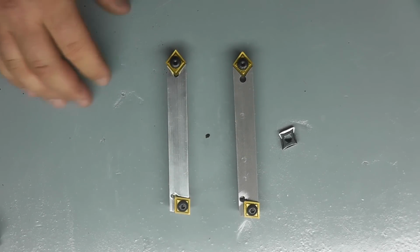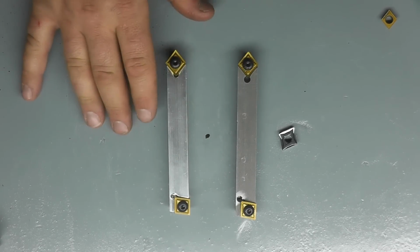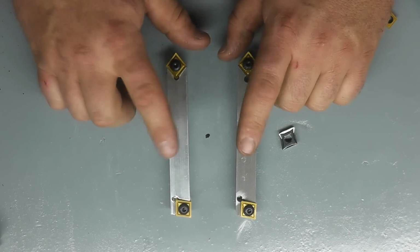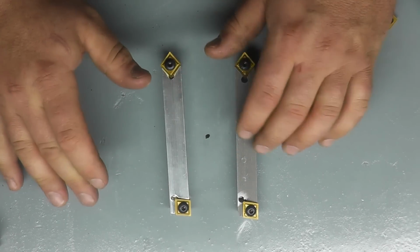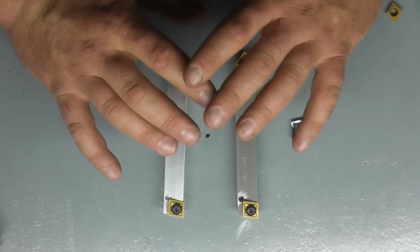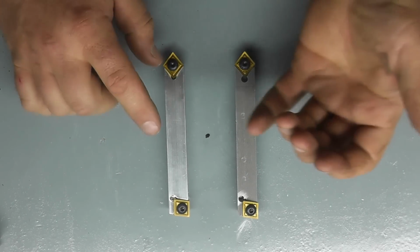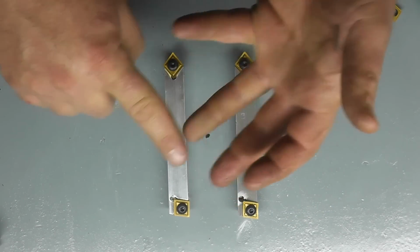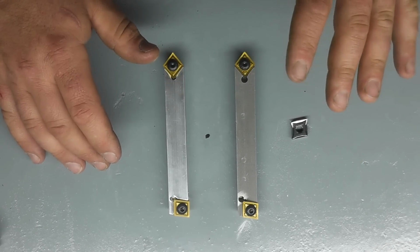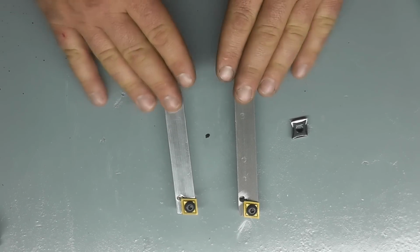So what I want to do is we'll go through a test on a variety of metals in my lathe with both of these tools, and we'll also compare our finish on the part between the steel and the aluminum, and we're also going to measure tool deflection. So I'm going to take a really deep cut in the same material on both, and I'll have a dial indicator up here, and we'll see if this aluminum flexes any. Now, for an apples to apples comparison, we're going to try to keep everything the same. So we're going to be running the same material, the same diameter, same depths of cut, which I'll write down as I'm doing it, and we're also going to use the same insert. So I'll probably take this insert off of here and put it on the aluminum one, so we have an apples to apples comparison.